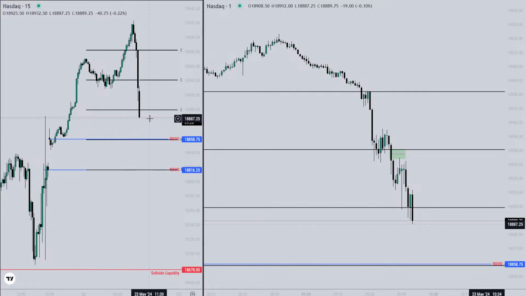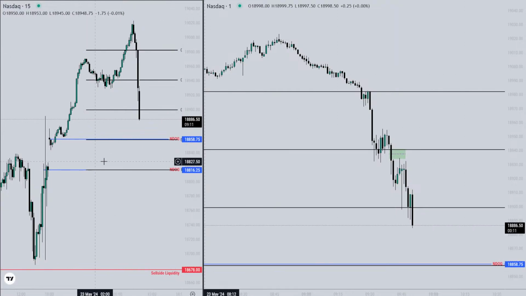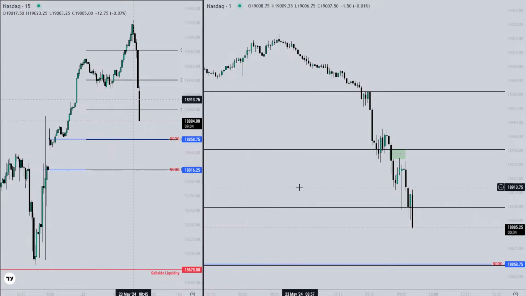I would love to make sure first, does it really want to go lower, or does it want to go higher? Can it go higher? Absolutely, it can go higher from this new day opening gap. It can easily go higher from this new day opening gap. So yeah, please.